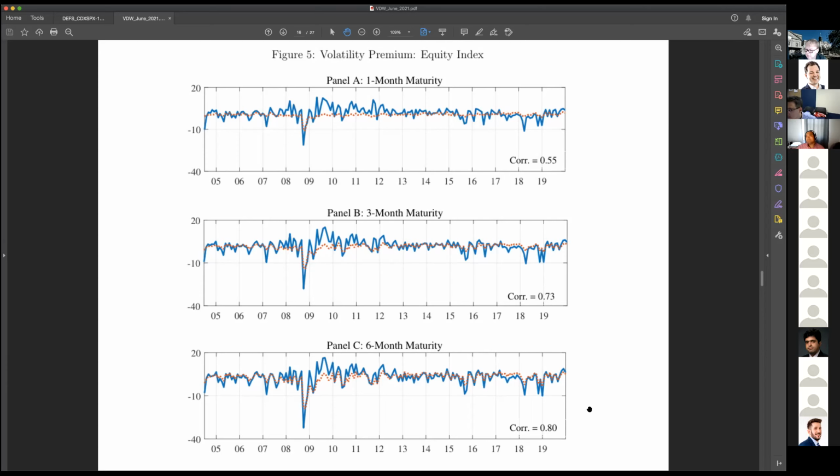So although it's not perfect, I would say that our model does not give us a reasonable time series fit for the volatilities just because it fits the physical volatility, right? It's actually predicting fairly well, or better than we at least expected, the time series variation of the wedge between physical and risk-adjusted volatilities. Okay, so we get an 80% correlation for 6 months, 70 at 3 months, and a bit lower at 1 month.